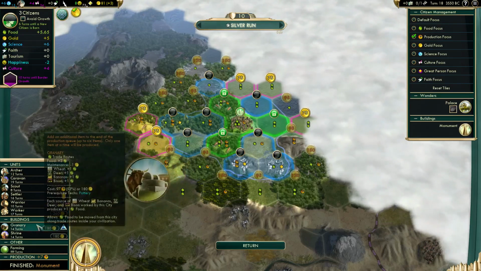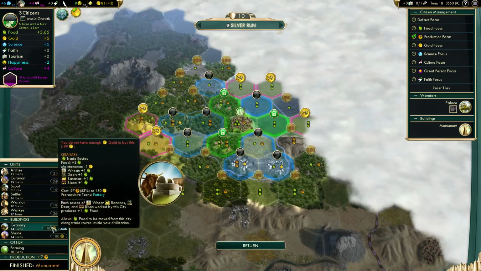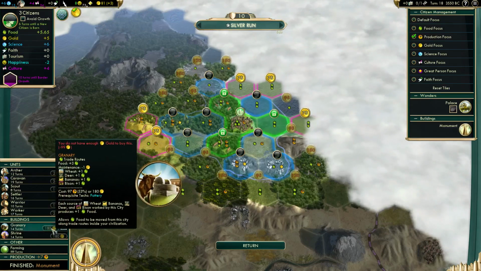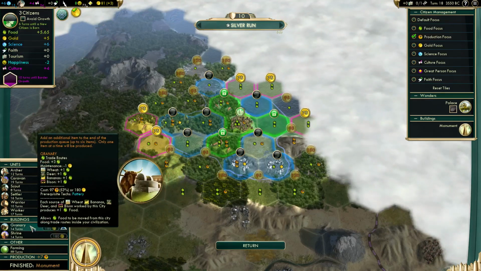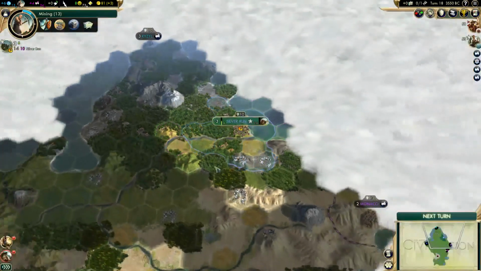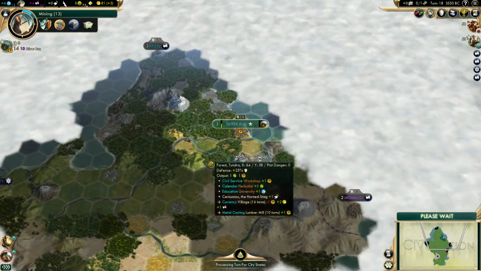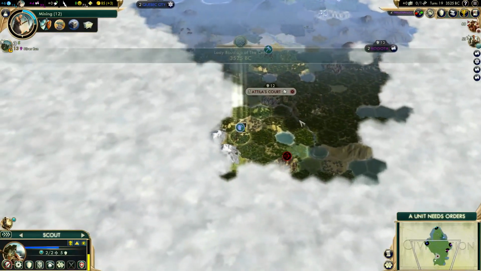I don't have enough money to cut the time in half. You can't actually buy buildings in this one. You can buy warriors, you can buy units. But if I hit this 180 here, it would just cut the time in half, so it would go from 14 to 7 turns. Which is good to know. And it does pay off to actually take advantage of that.